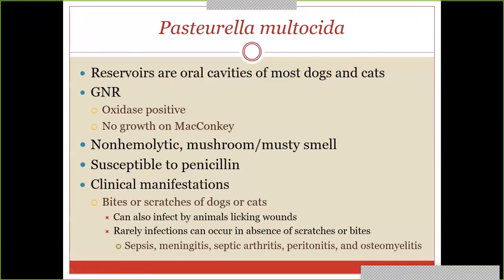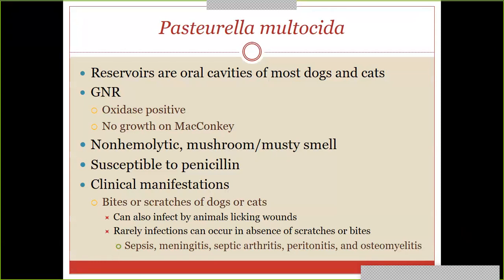Anytime you think about Pasteurella multocida, you should always associate it with dog bites, cat scratches, that kind of thing. It's coming out of the oral cavities of most dogs and cats, and that's pretty much the only time we see it in the lab, when somebody comes in and they've had a dog or cat bite them. So we usually see this linked with dogs and cats. Anytime you get a case study question that references a dog or cat, you should have Pasteurella in the back of your mind as one of the possibilities.